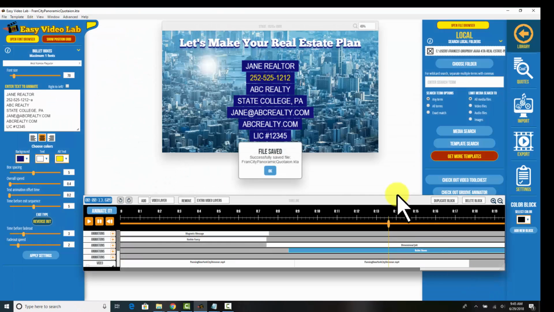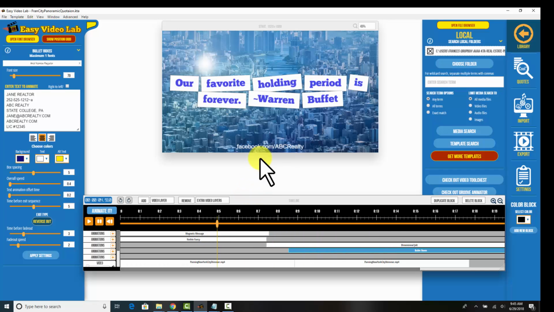And the reason we're doing that is because moving forward, if you want to use this again, and I'm going to show you how to do this in our next tutorial, if you want to recycle this particular template a little differently, using a different background and different colors and so forth, you've already got all of this baked in. So your call to action information is baked in, and your website URL information is baked in, and that's going to be the focus of our next tutorial.